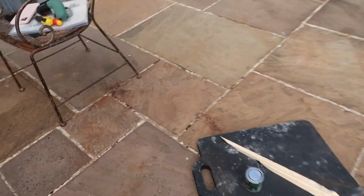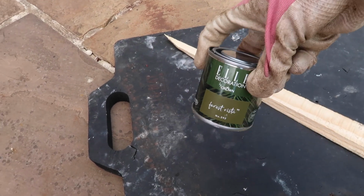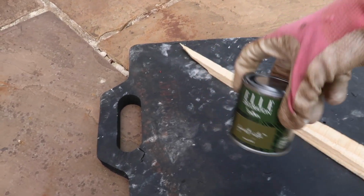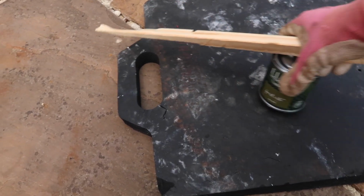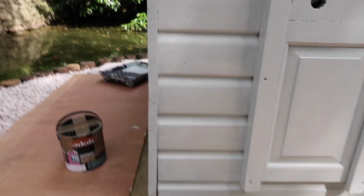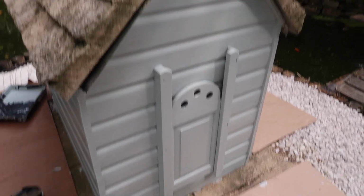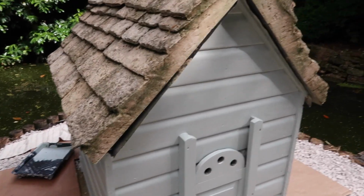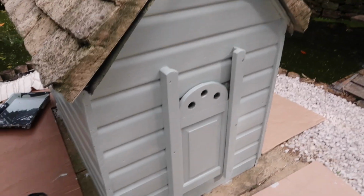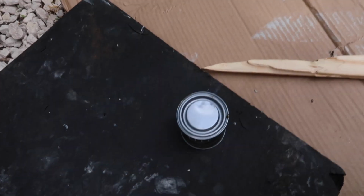I think this is what we're going to try mixing with the Mellow Sage paint for the duck house. I think that would make it a really nice colour. So we've got a bit of wood that we're going to do some stirring with. So let's give it a go. This is the colour that the duck house currently is after our first coat of paint. And actually, now that the sun is not shining directly on it, it's a lot better. It looked a lot more white earlier. I think as it's dried, it has got darker and it does look so, so lovely. But I think we want it to just be a teeny tiny bit more green. So yeah, I'm going to try mixing some of this into the paint and see how it looks.